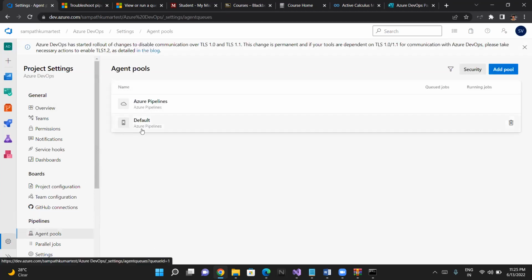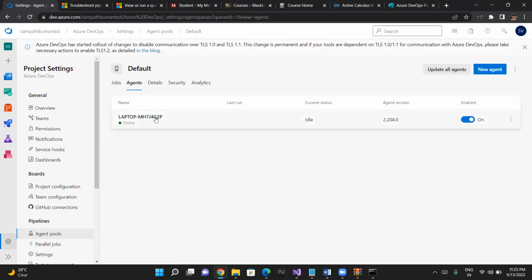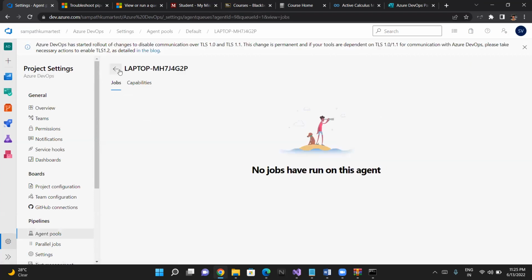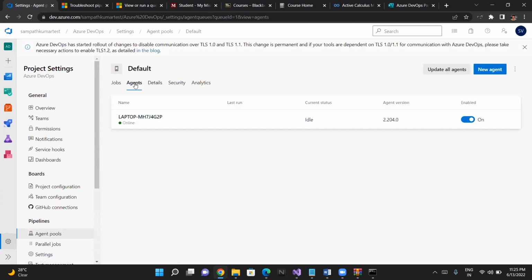Go to default because we gave default, right? Go to agents. Now you see your agent is registered, right? Your laptop is registered and you see it as online. That is because until you run the command, it will not show you online. It will be idle or offline.